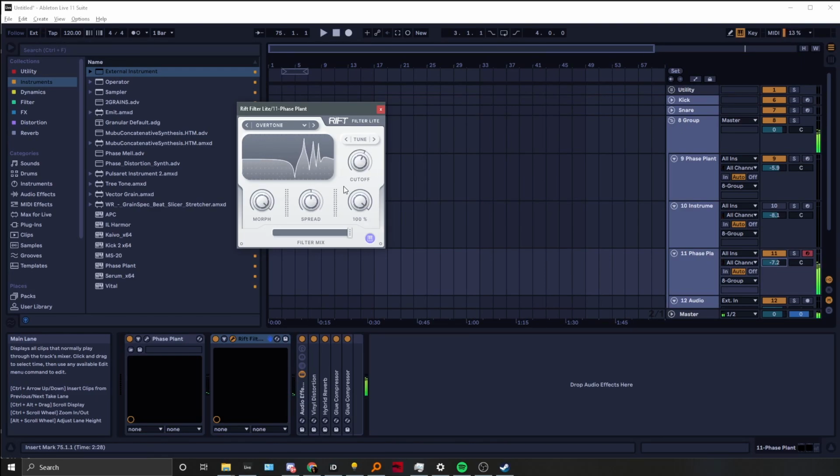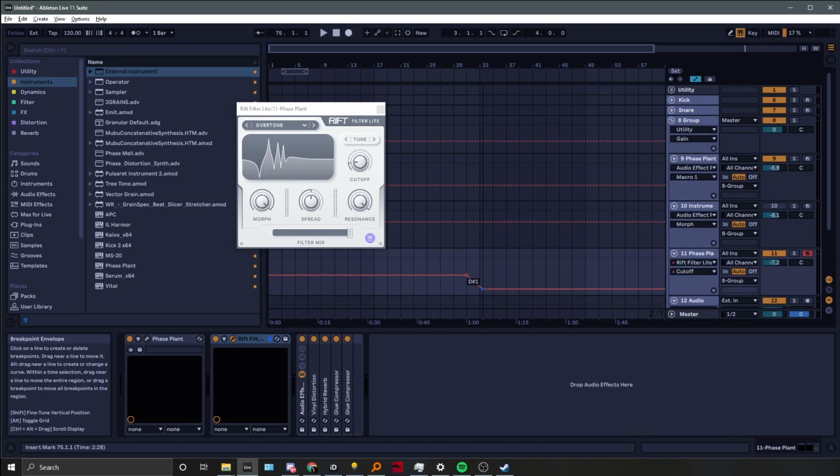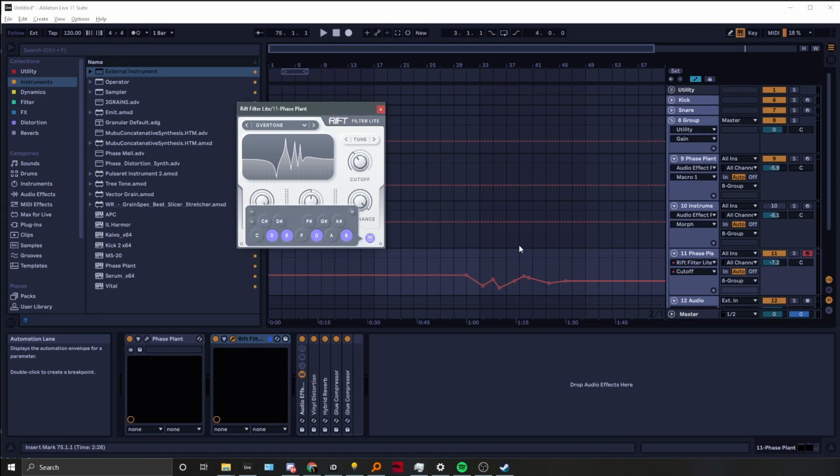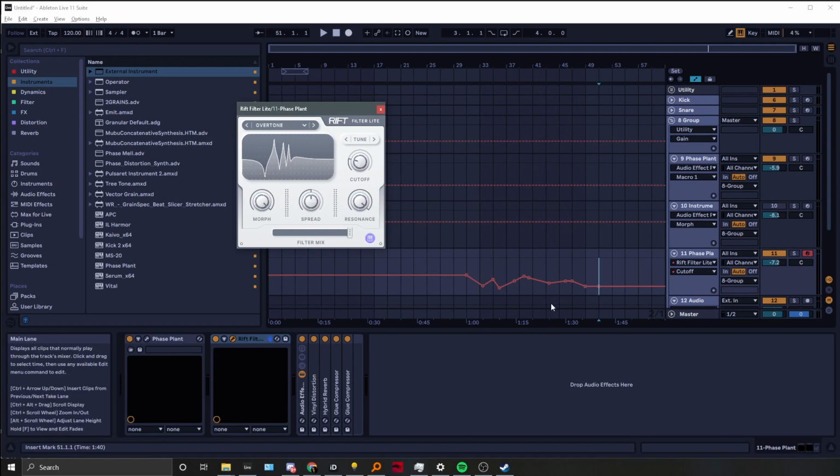So yeah, you can see how deep the rabbit hole goes as you can just keep adding infinite of these in series or parallel, and you can automate all these values. One thing that's really worth knowing also in this tune mode is that when you automate, it's going to give you note readouts on here, which is amazing because it makes it really easy to choose your notes, even if you didn't have this scale lock, which I find to be a problem with this type of filter usually, but this is a great workaround for that.